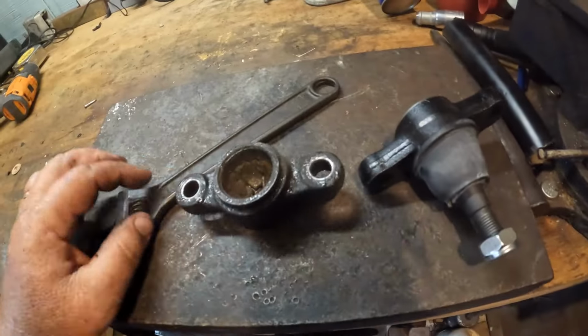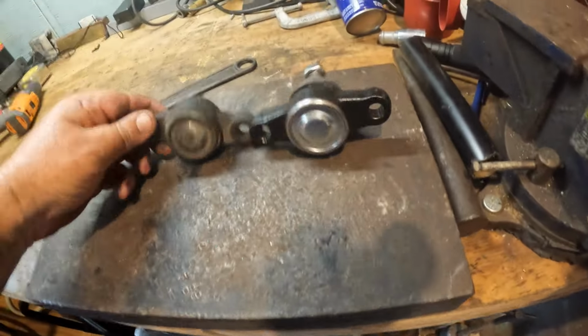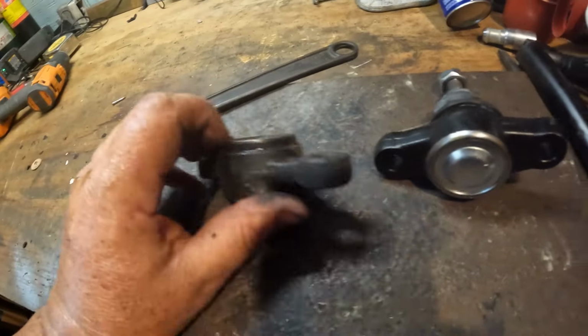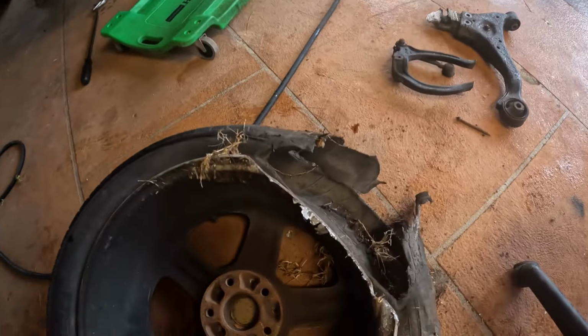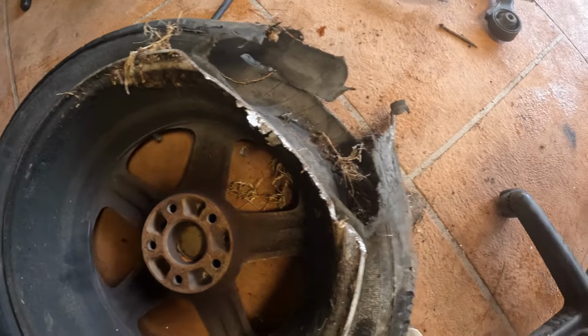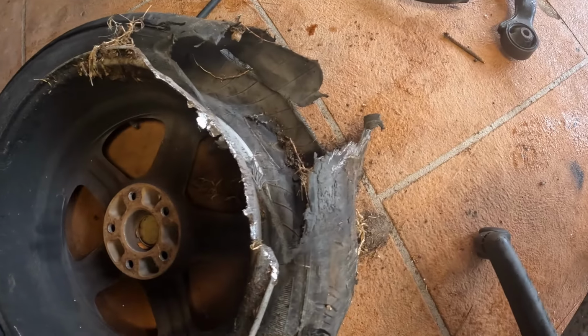I'm going to put, like I said before, I'm putting used parts and everything else, but I'm not putting a used ball joint on. Just not. See? The knuckle broke right here. All that's gone. No. Put this in. Put it all back together. Wheel. Also, with dragging the ground. I think I could just JB weld this together. Tire. Might have to get a new tire. I don't know. Might hold there.